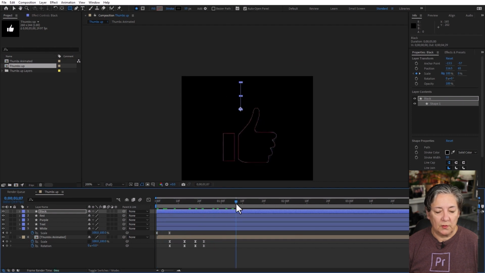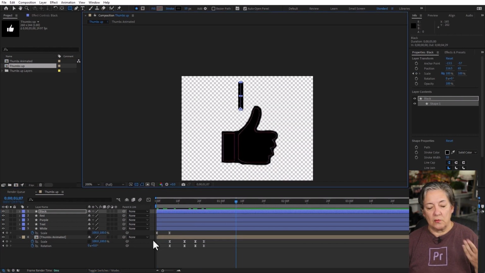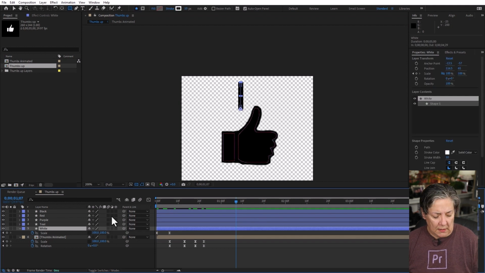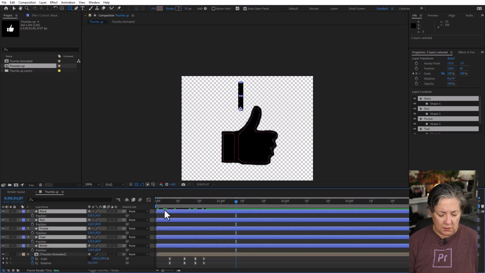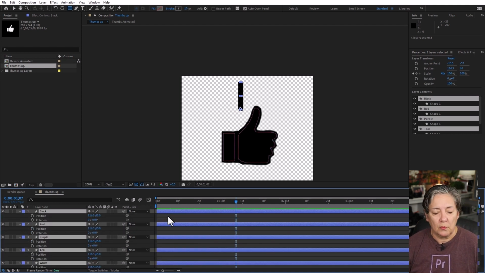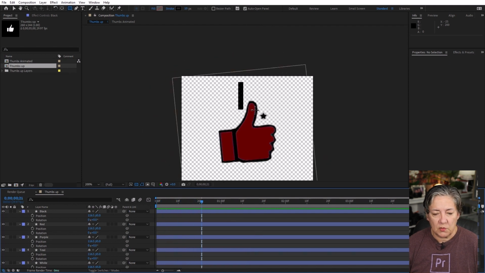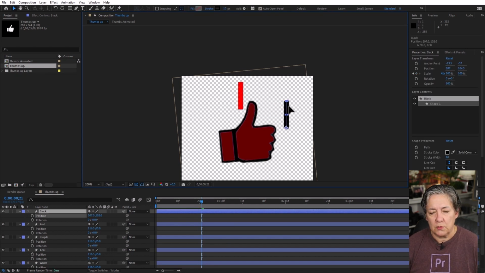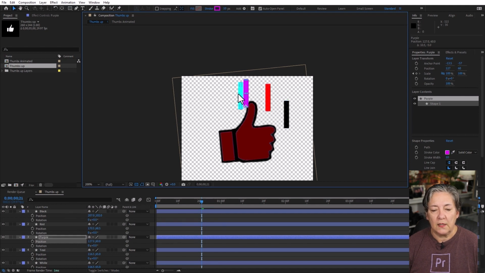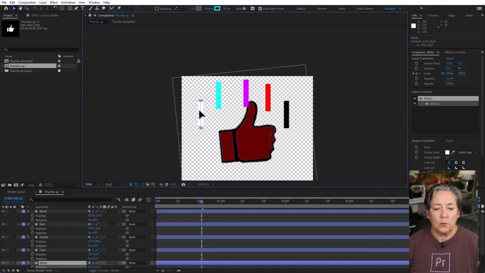All right, so I'm just going to move all the way here. And I'm just going to turn the transparency grid on so that we can see it a little bit better. I'm going to select all of these guys, and I'm going to press P for position, and of course, Shift R for rotation. All right, so I'm just going to position them here. I'm going to select the black one. Oops, didn't mean to resize you. No. And red, and purple is good there, and teal is good here, and then white is good here. And you know what? That's pretty good.